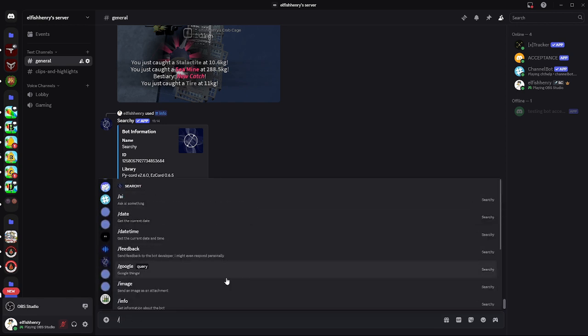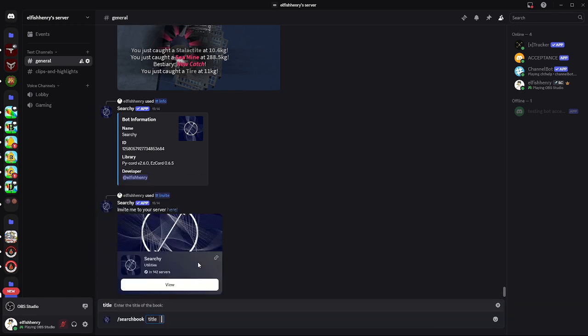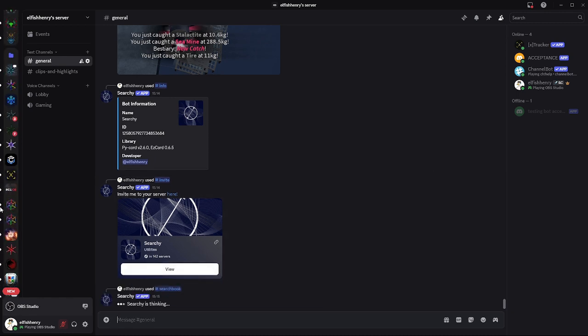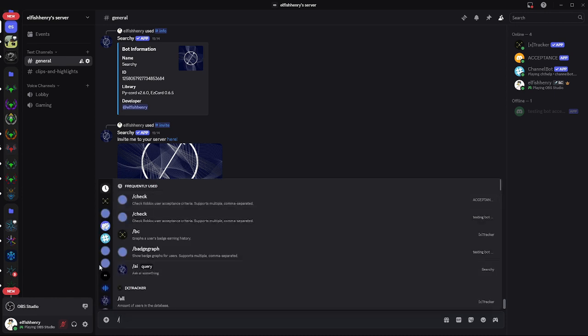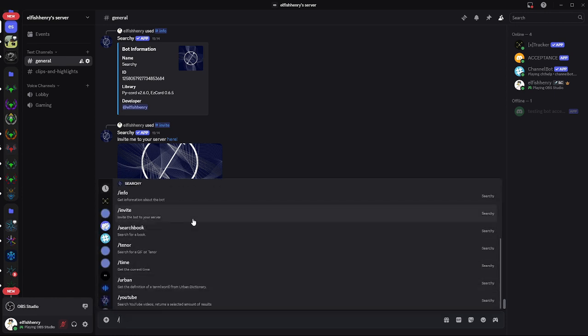Then search book, so you can use this to find a book. So let's do Demon Slayer volume 16. So that's one. Let's do another one just to show you that it's not preset or something.